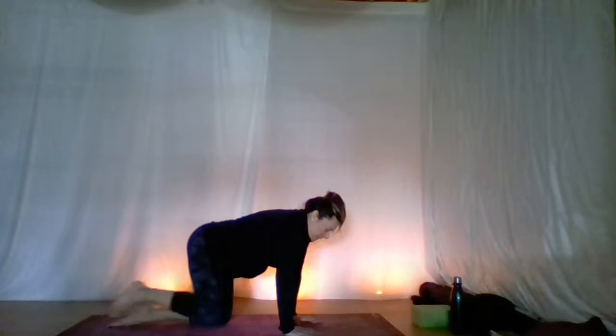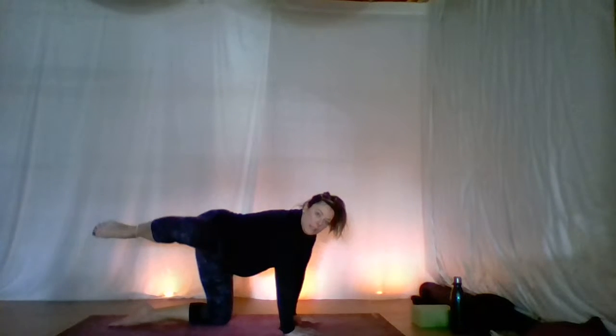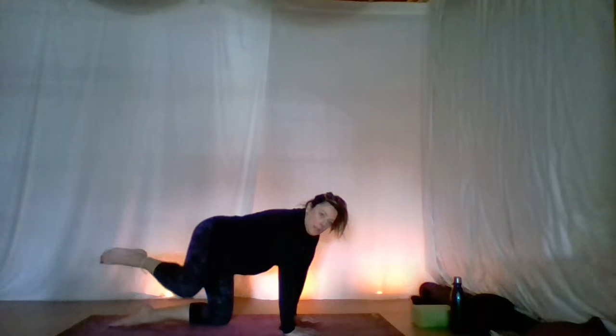The right leg now is going to come out to the side. Just gently lifting until the knee is in line with the hip. And slowly lowering down, letting the knee hover. And to get straight up. And slowly lower. Keeping the belly button into the spine, core tight.